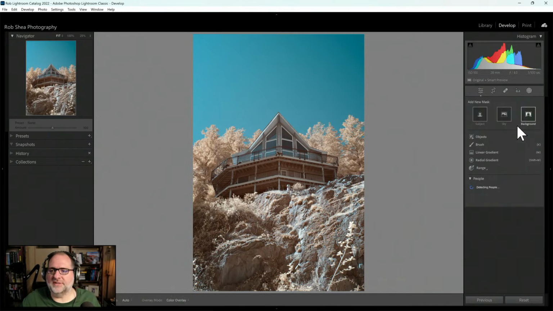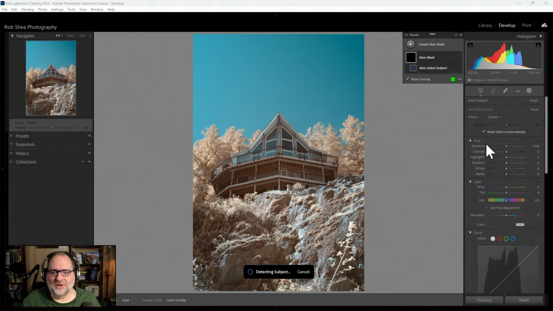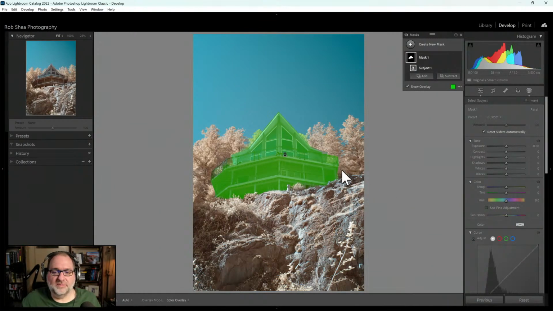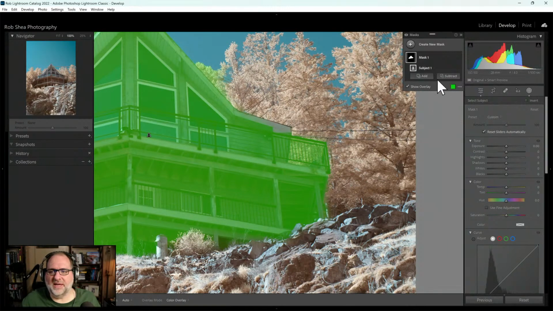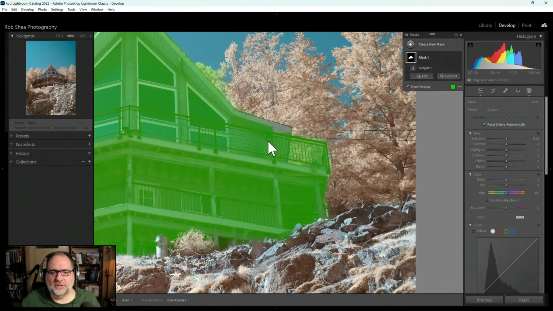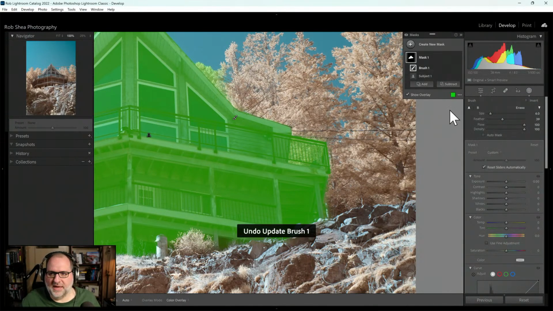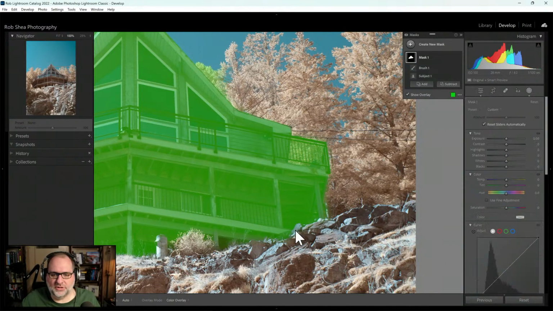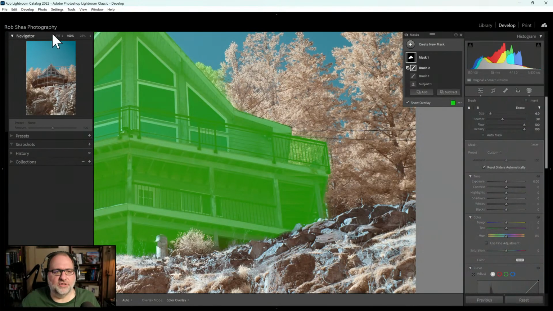So let's mask this and see what a select subject looks like. First of all, I'm going to hope for the house. So I would start with a view of the house here, and then that's actually pretty good. I might take an image like this and maybe clean up some of the edges. So do an add brush, and then you could maybe brush in some of the edges. So again, spend all the time you need to get these edges cleaned up. I could also subtract to take out, oops, let me undo that. I could subtract brush to take out these rocks. So be sure to spend the time you need to get your masks right.